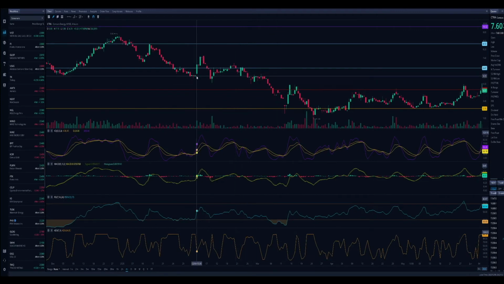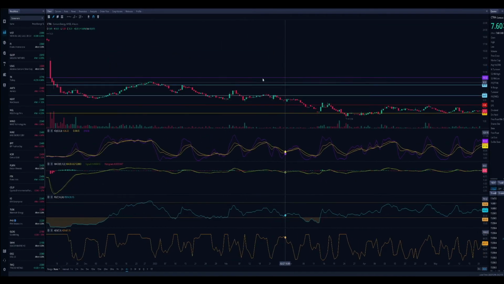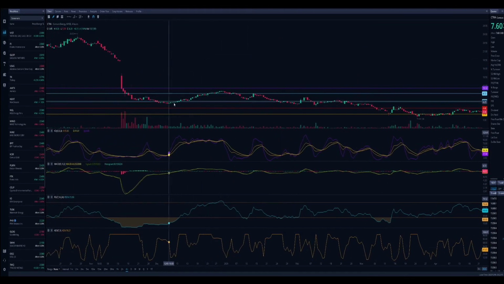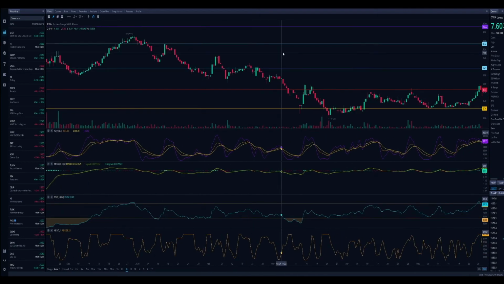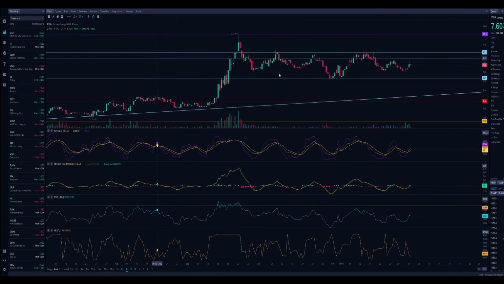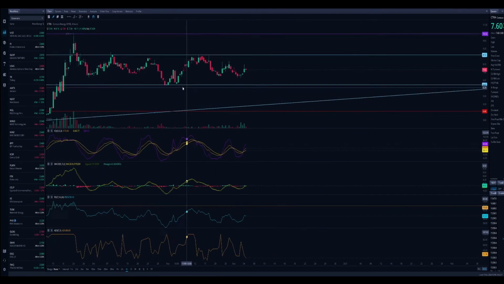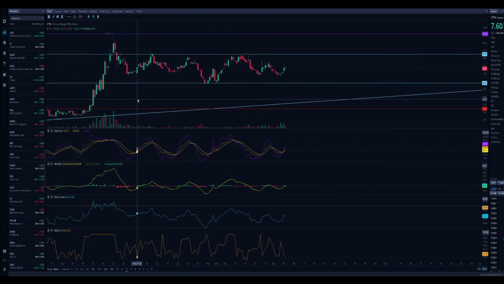an area that it's been falling before. It's not a place that people actually have support of. It's actually super indecisive. Even right here, it's touched again within this area of red. So now that we know that this area is somewhere that people would actually end up buying back into, we've got to make sure that we don't end up buying lower into the supporting line than when we normally think of.